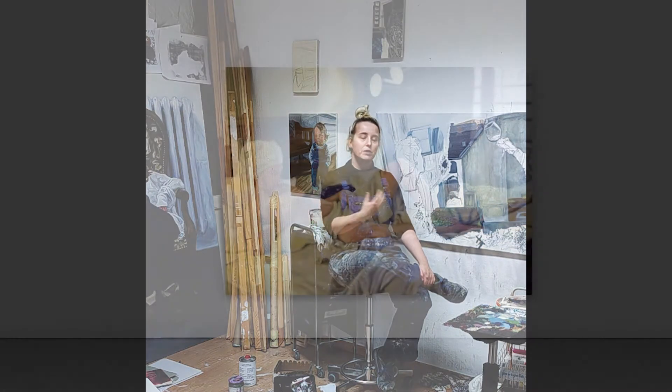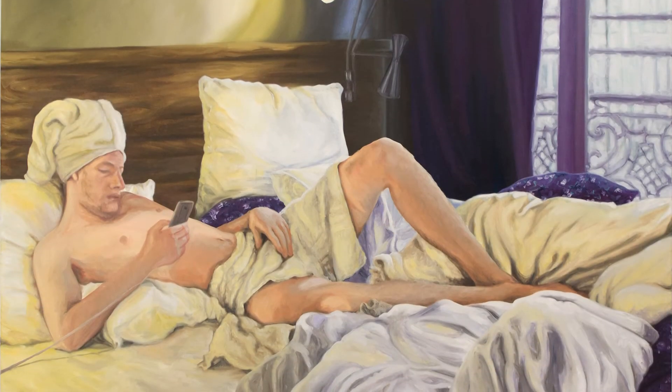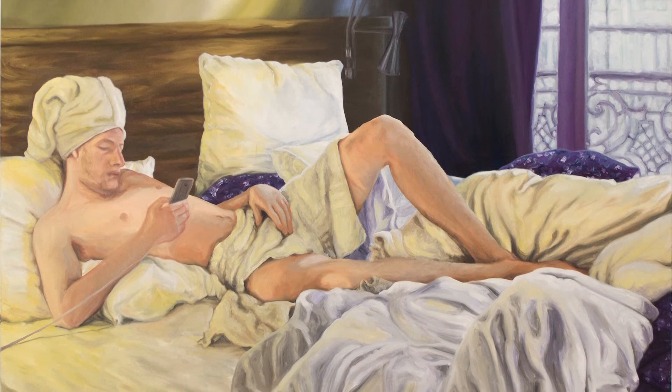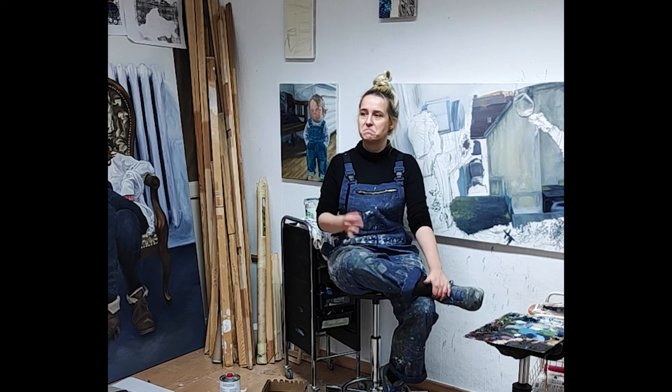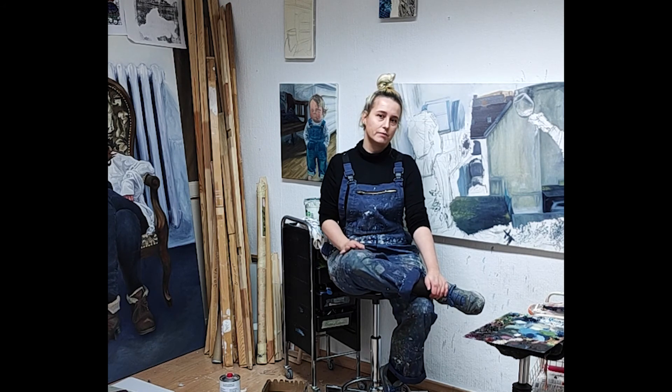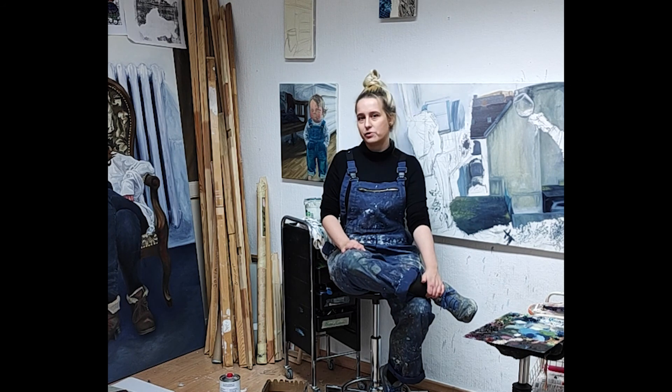For me it is really important that you see the love I put into a painting. My paintings give you a good feeling about beauty that exists in my life, but also in everyone's life, because these are not very special moments — they're usually just everyday scenes that also happen in everyone's life. You just have to open your eyes and look at it, and see how much beauty there is around you.